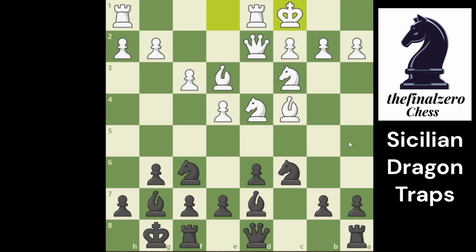I'm trying to remember the other variations for black. Rook c8 here is doing the traps that I showed you. Not everyone knows them. Like if he plays a bishop to h6, but we said that he has to return with the bishop.